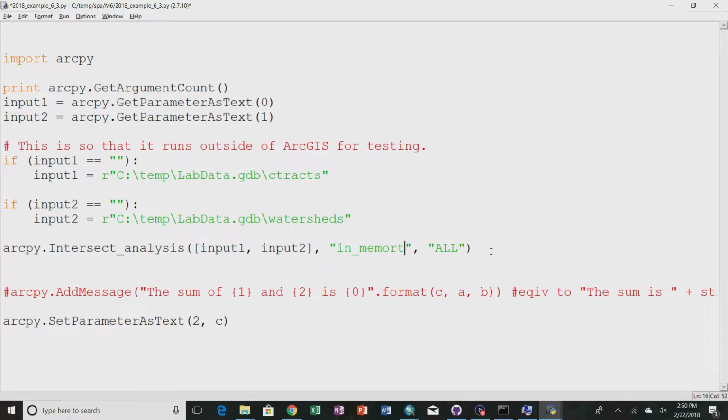in_memory workspace. And what that does is it doesn't even write it out to disk. It puts it in memory, and stores it. I'm going to put an R in front of it. In memory, and then you just put the name of the file that you want to deal with. Well, you just have to give it a name. So I'm going to call it in memory and call it temp int. It stands for temp intersect.